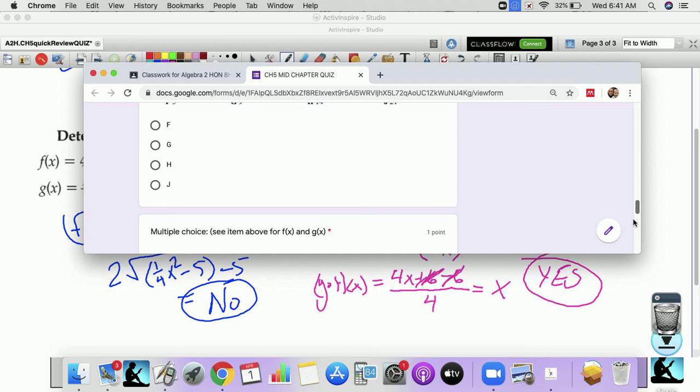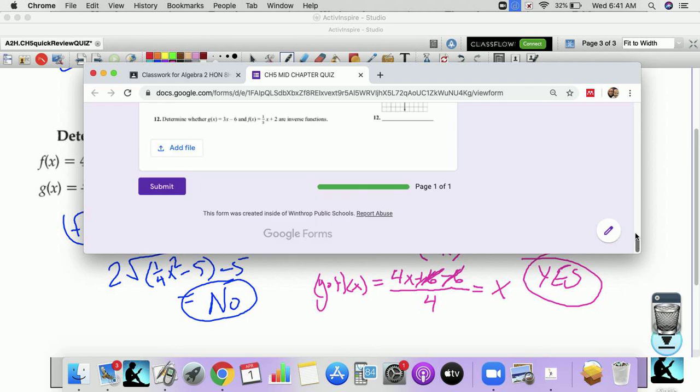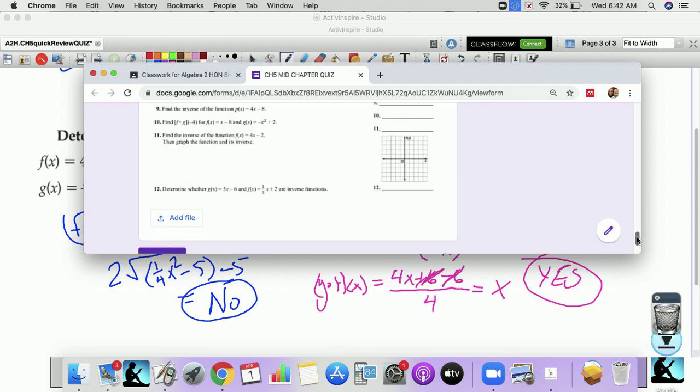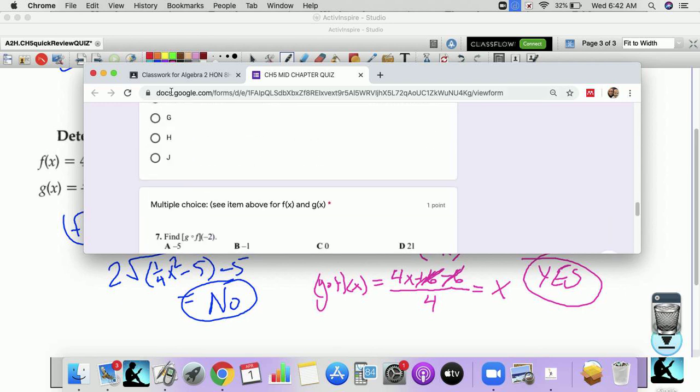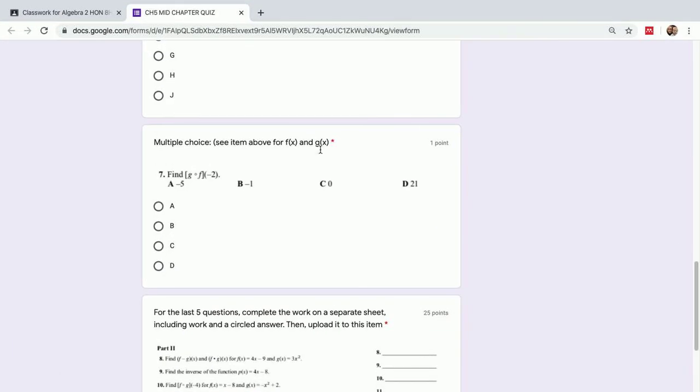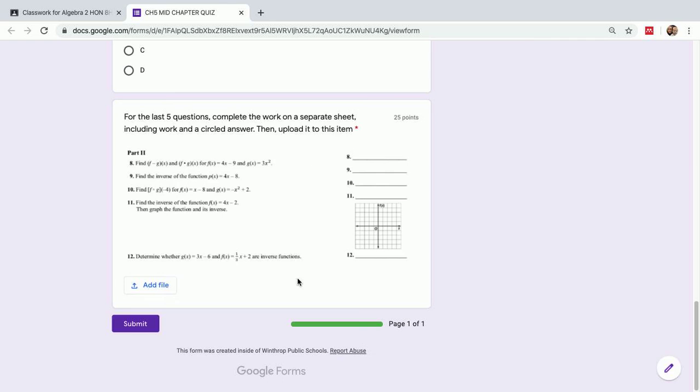Okay, the last few problems here are going to require that you do them on Scrap. Okay, oh, that's fun. We'll just full screen this thing. So you're going to go back, you're going to do them on Scrap, and then you're going to add the file. Okay, so you'll solve 8, solve 9, solve 10, solve 11, solve 12. If you want to, you can take a screenshot of this and print it off, but you certainly don't have to. Make sure you're following the directions. If you look there, 1, 2, 3, 4, 5 problems.